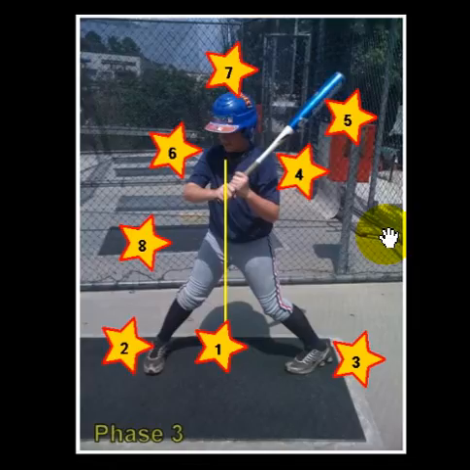The biggest problem we're going to incur over the time that we're working with hitters, and we're going to show you some examples in the coming chapters, is that so many times people open up that front side foot before their hands ever get to that line. And so it's important to keep the front side foot closed.